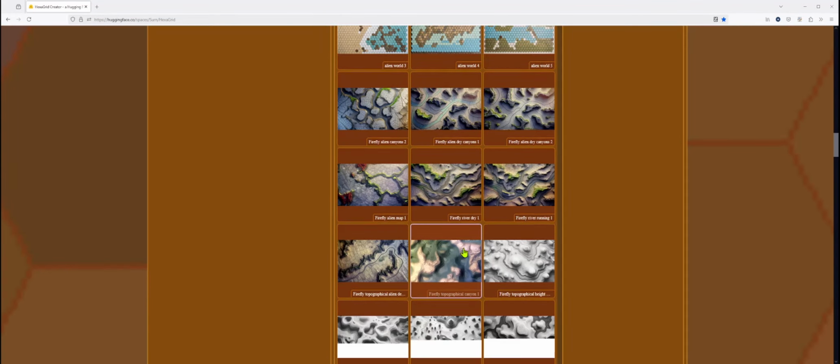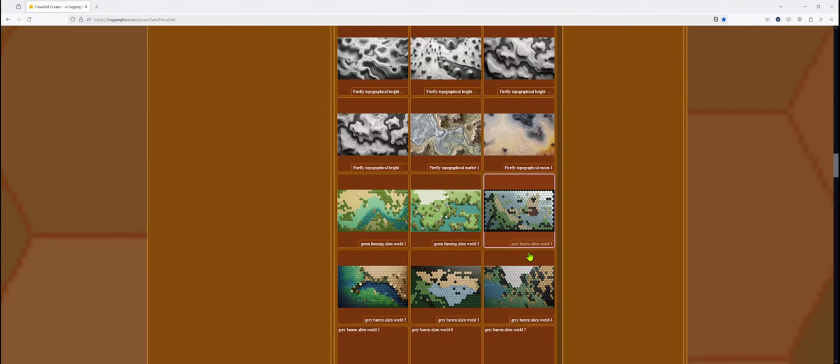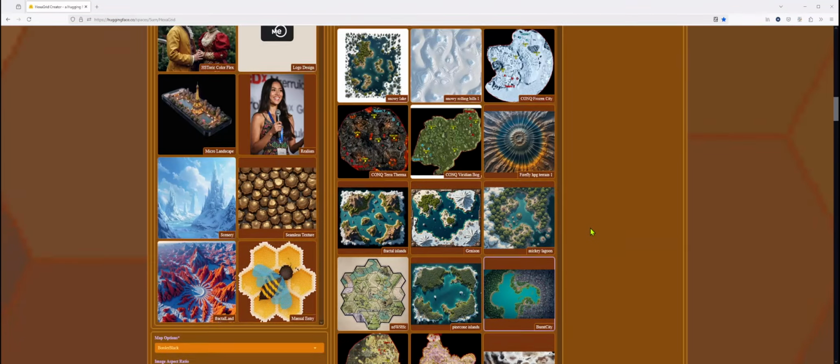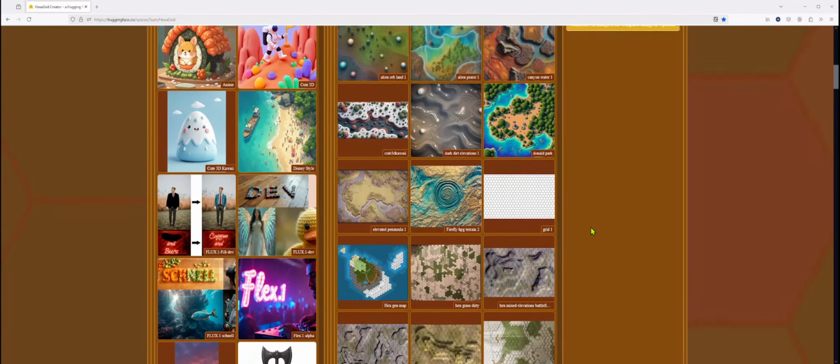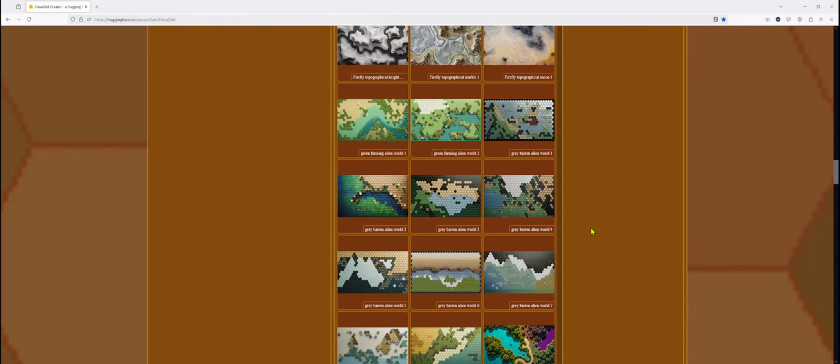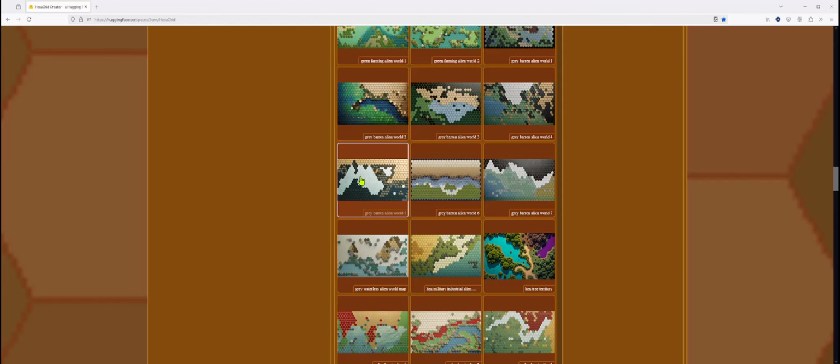All of these things are pretty nice to have, and you'll notice some of these already have hexes and stuff. But when you run it through the AI template generator, it's just looking for what the patterns are and what it could look like. I have them labeled like gray barren alien world, things like that.